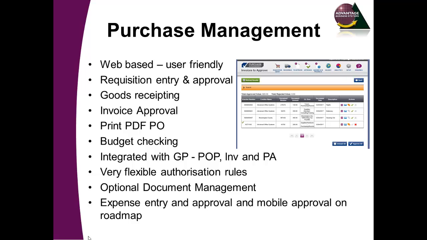Purchase Management has got very flexible approval rules, so if you've got quite complex requirements around who needs to approve each document, Purchase Management is very good and very strong in that area. It's also got links to document management solutions, so when you come to approve an invoice, you can actually see the scanned image of the invoice.